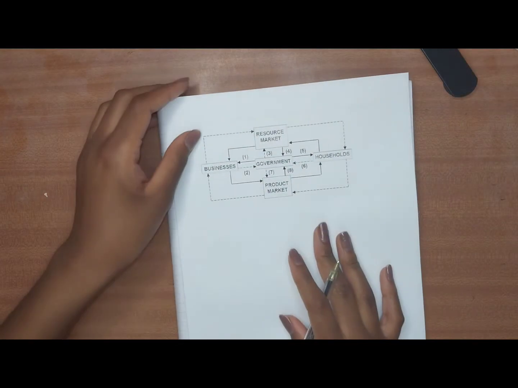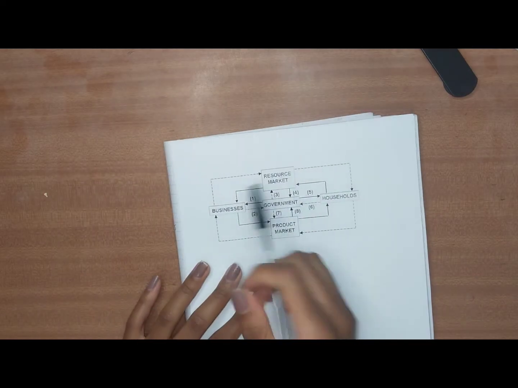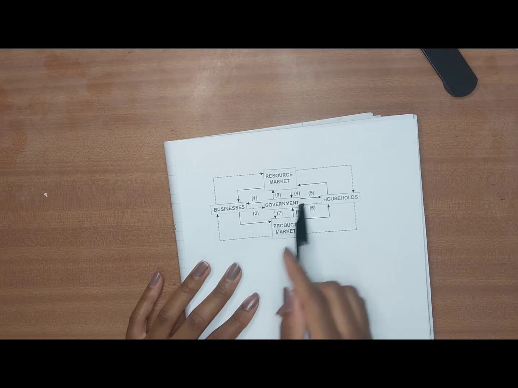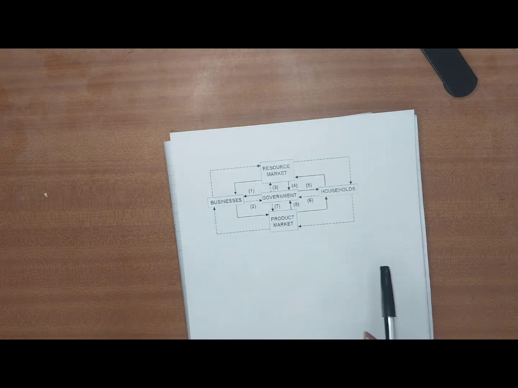And then we have this one where now we involve the government. Everything else remains the same, right? However, now we have the government. Did I say markets? We have the government involved now. So what does the government do? The government taxes households and firms, and the government provides public goods and services. However, it also buys goods and services from businesses. So let's look at those flows.